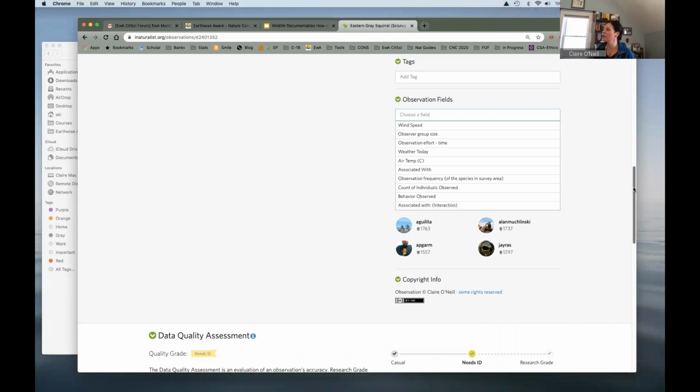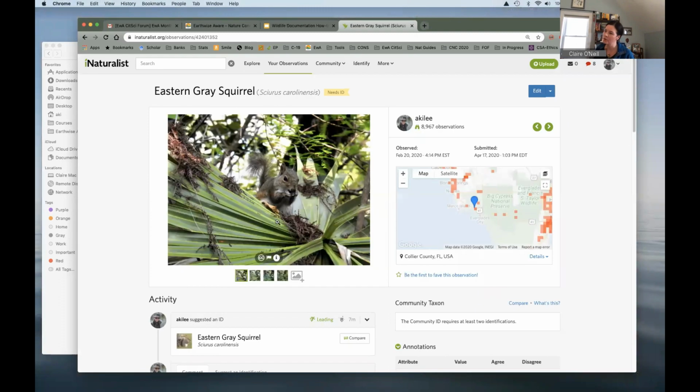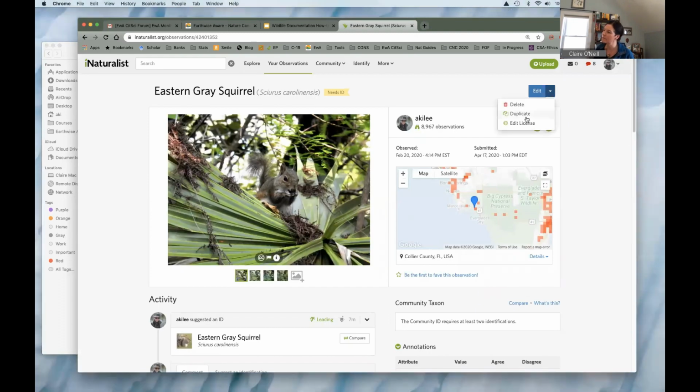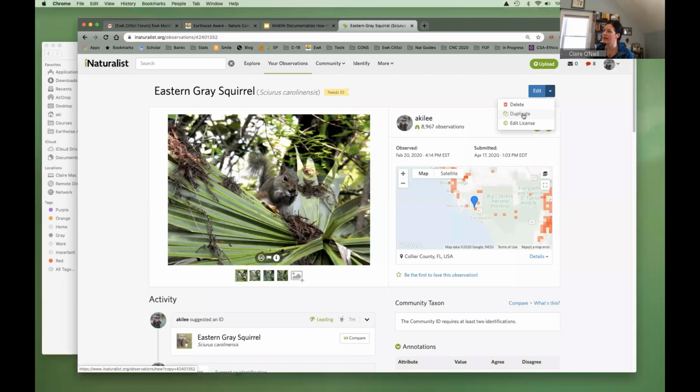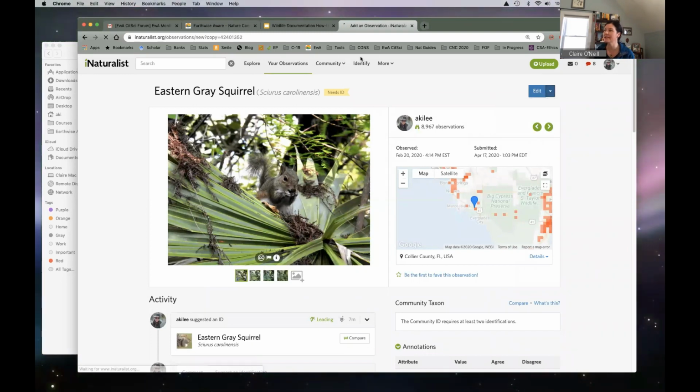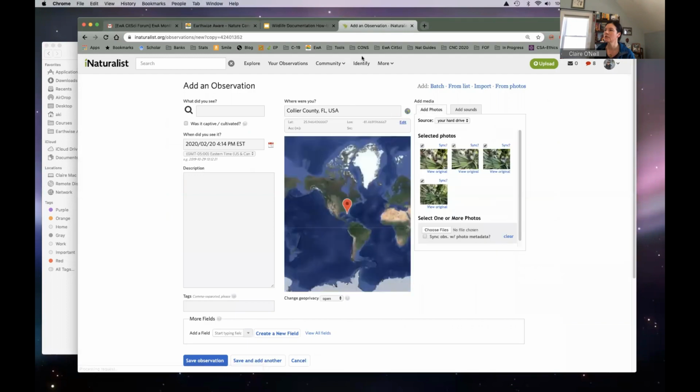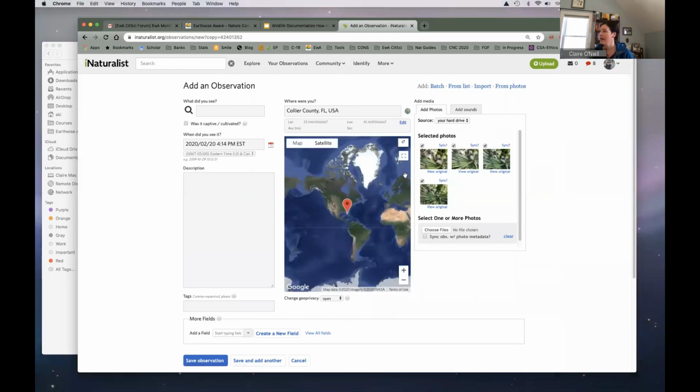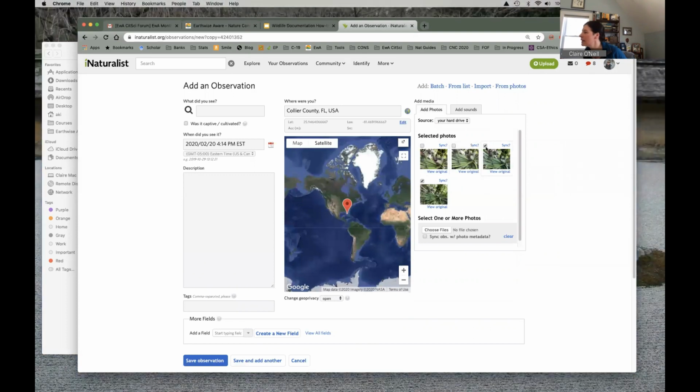Here it's not an interaction, but I'm going to duplicate this record to go with the palmetto as well. I want to show you that. I have 2 species in one picture, and I decide to go for the second one. So I duplicate it. Usually I do that in another tab. What I'm interested in is not the squirrels, so I'm going to remove these squirrels and just focus on the palmetto.